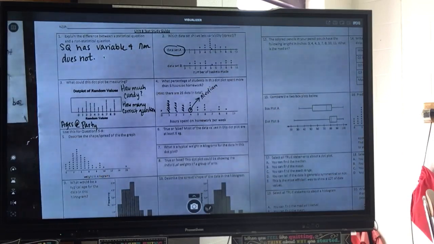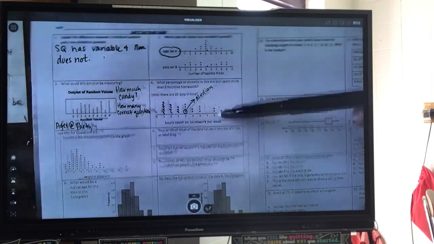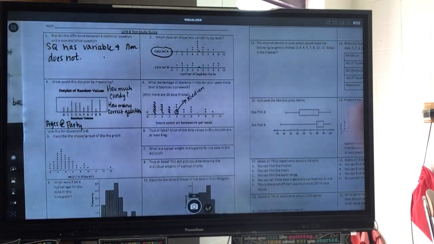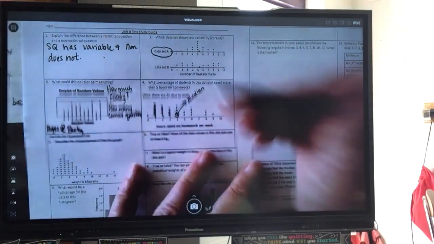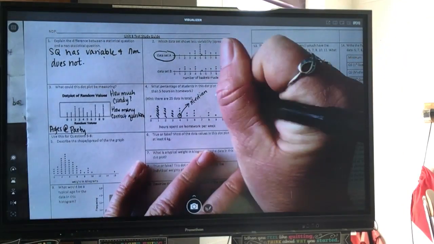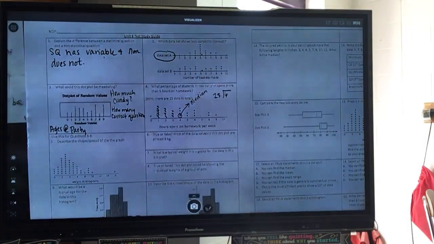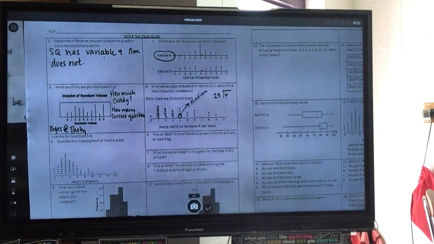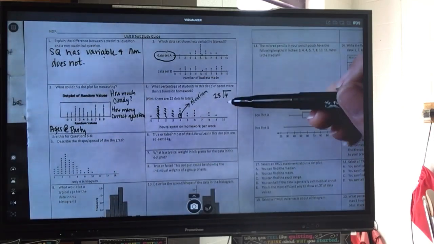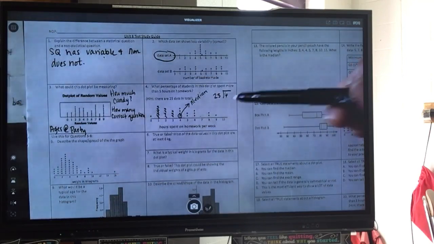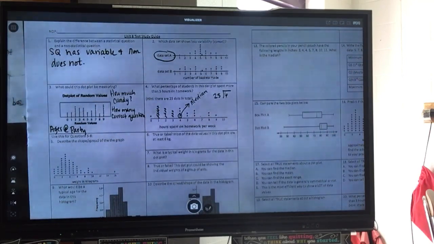Well, so we have 1, 2, 3, 4, 5, 6. We have 6 that spent more than 5 hours. So you could also just do 6 divided by 25 and get your percentage. To do it that way, you can find your Q1, Q2, Q3. Do it that way. Alright, so everyone, somewhere on your paper, I want you to do the 6 divided by 25 and see what you get.